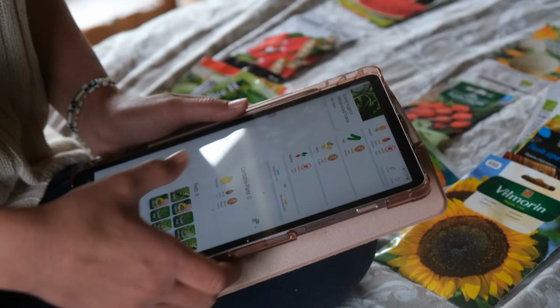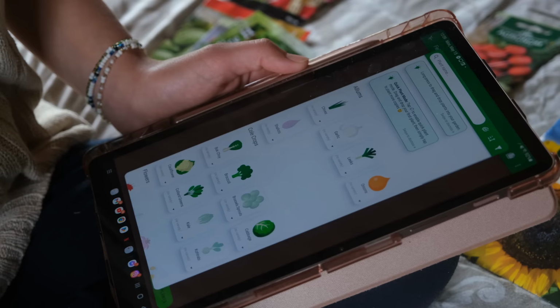Where is our plan? So here is our plan. Kind of, more or less. I don't know if that's how it's gonna look. We didn't really know the size of our field, so we did it roughly just to know which thing goes where. And yeah, kind of laid it out on the bed, but I'm gonna probably take the table outside with all the seeds and get started.